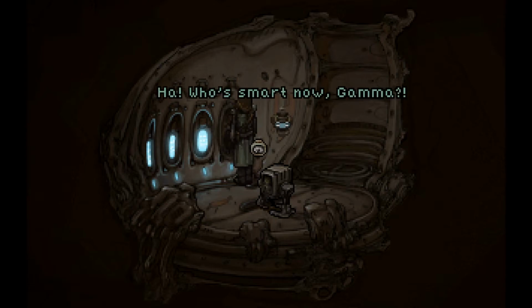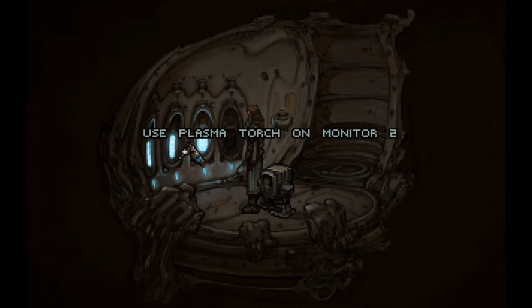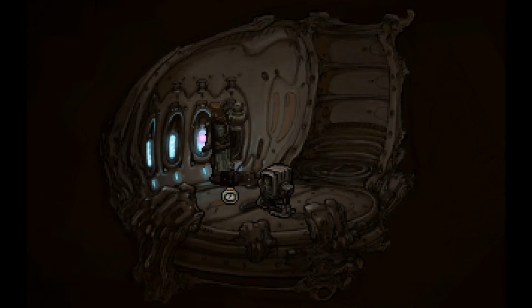How have I not tried the plasma torch? Now, Gamma. It's there, right? Stop that. Stop. So we want to destroy the ones where he's not at. Maybe that's what I tried. Maybe I tried it on the monitor he was in, but not the other ones.